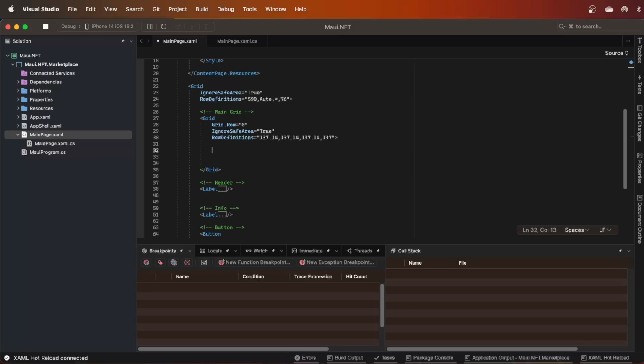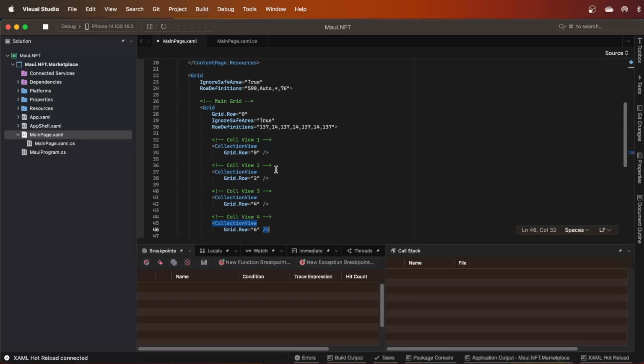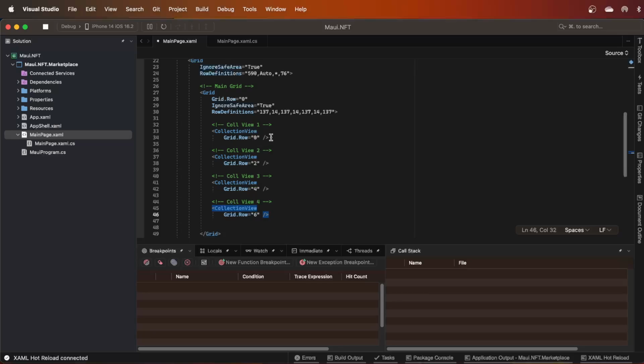So once I have this, I'm going to define 4 collection views inside this. In row 0, I have a collection view. In row 2, I have a collection view, where row 2 is 0, 1, 2 in the 137. For collection view 3, I'm defining it in row number 5, and similarly row number 7 for collection view 4.